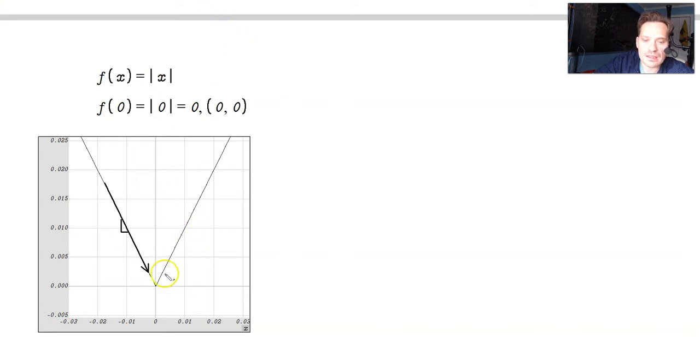When you go up this side right here, and then you mark a little slope triangle anywhere here, you will see that the value of the slope is always positive 1. It doesn't matter where you are or how close you are to the origin.